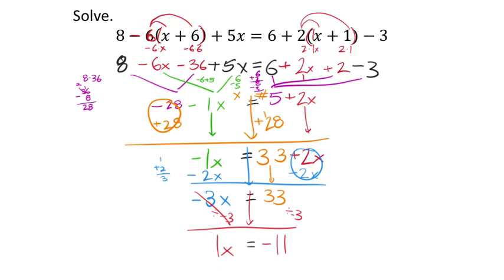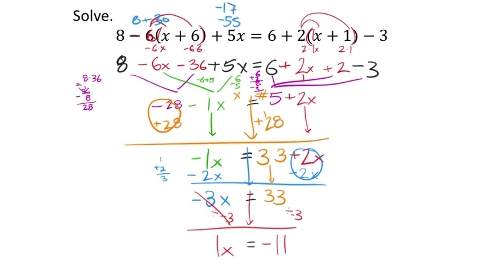Okay, so that's what we got. I'm going to go back to the top and just double check the work. Not just the work, but I'm going to check in the equation. So at the top, this right here, negative 11 plus 6, that'd be negative 5 times the negative 6 there. That'd be a positive 30 plus the 8 would be 38. And then that'd be a minus 55. 38 minus 55, negative 17.